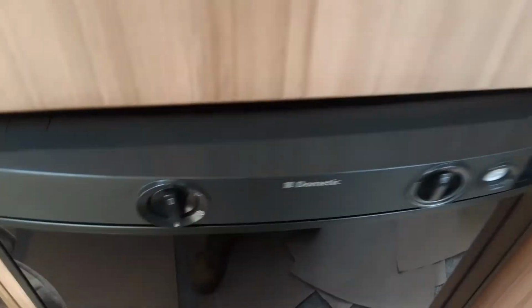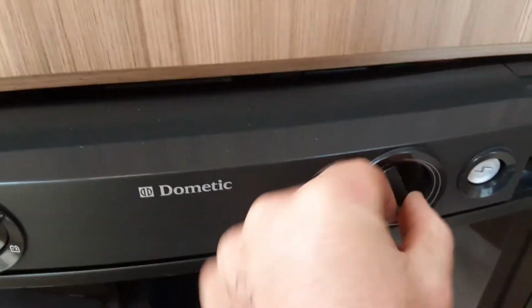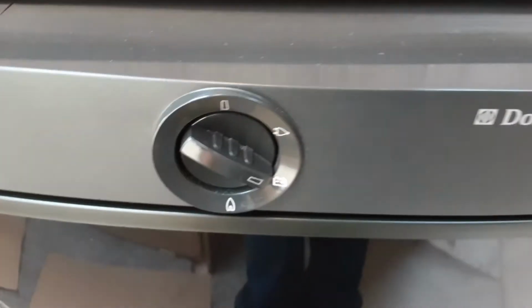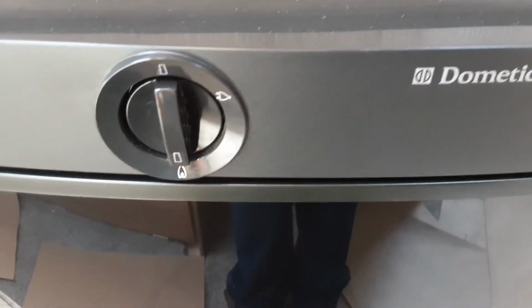To operate the fridge, you can select on this dial either 240 mains, as you can see here, and you can control the temperature on this dial on the right hand side. You can select 12 volt for when you're towing, so the fridge works like a cool box, so the beers are nice and cold when you get on site. And then at the bottom here, you've got the option to run on gas.